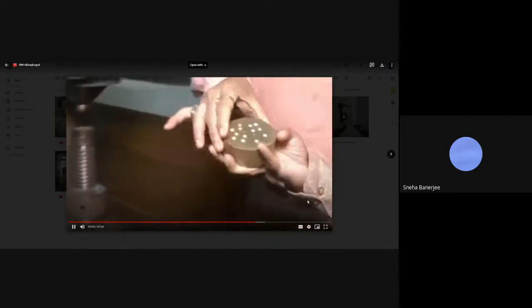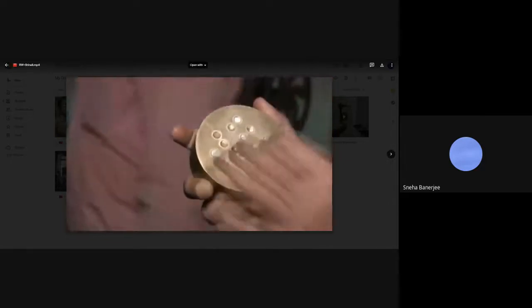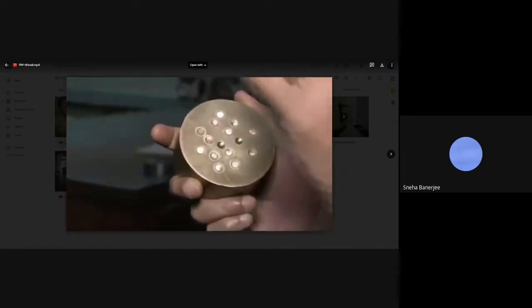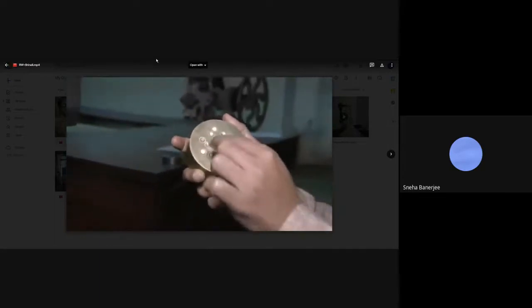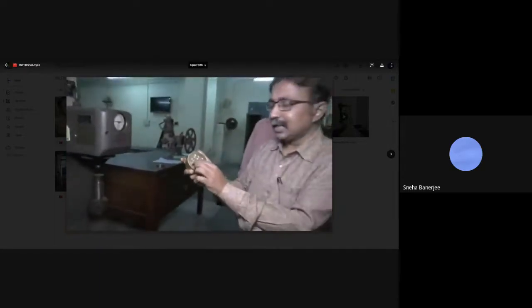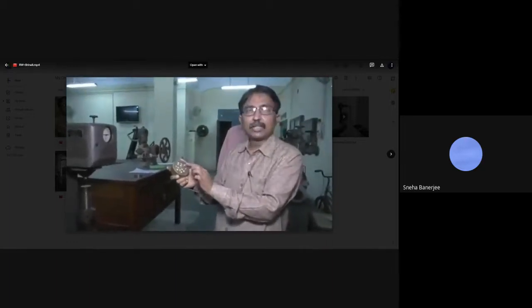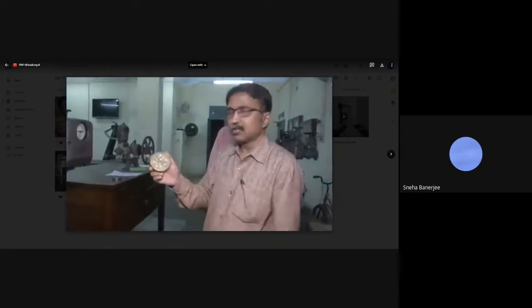You may be wondering why some of the holes are made white. Actually, we have put chalk inside. The exact reason is so that once we do something, we can identify which one we have just done. If the previous ones are filled in with chalk, then the new one can be easily understood as the one done afresh. That's why we have put chalk on the previous ones. So this is what we have done.